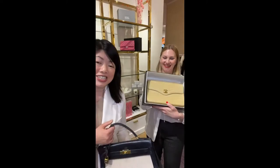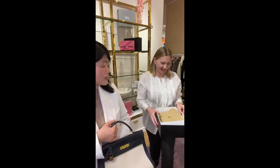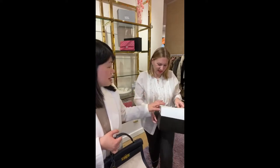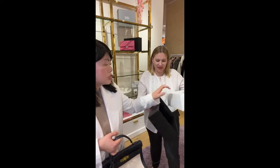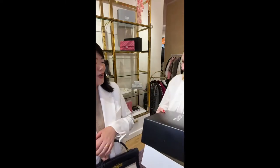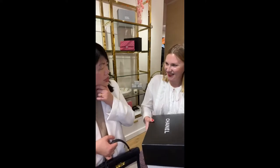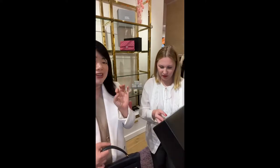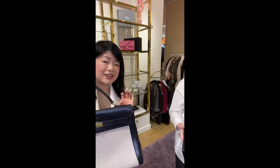Who got the beige bag? Congratulations, you've got such an incredible price. Like I said, it's like a time capsule, isn't it? It is. Yeah, especially with the vintage original tissue paper. You get the stickers as well. I like the stickers. Do they still make those stickers? I think it's slightly different now, aren't they? It's not the gold foil ones. I don't think they're gold. I don't think they actually close because it's a magnetic closure now.